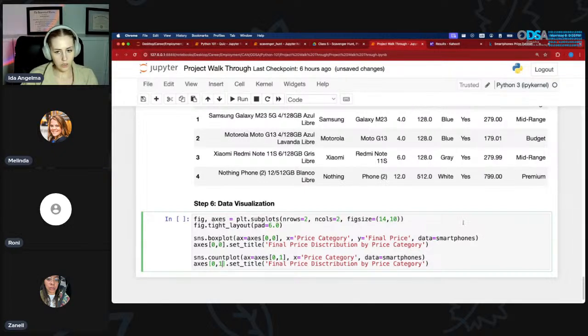We're going to do number of smartphones in each price category.